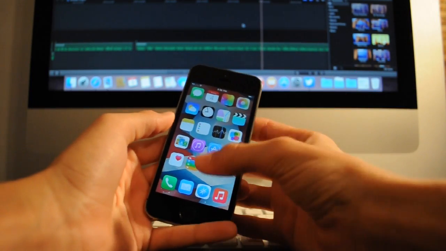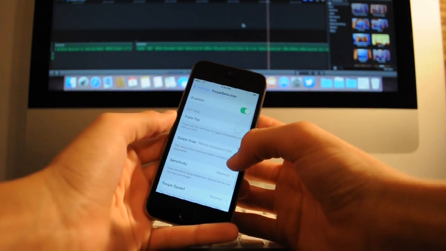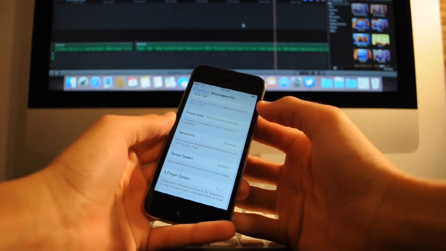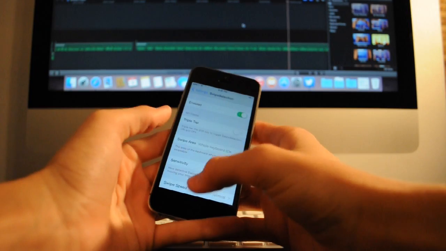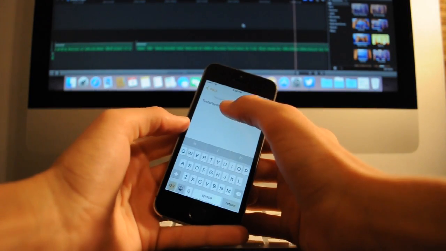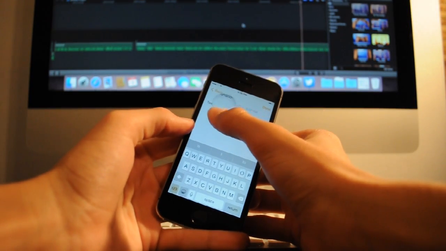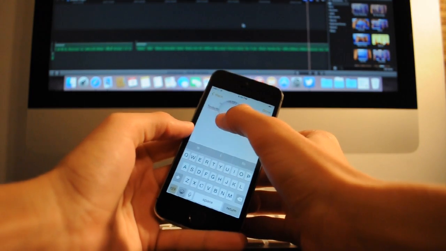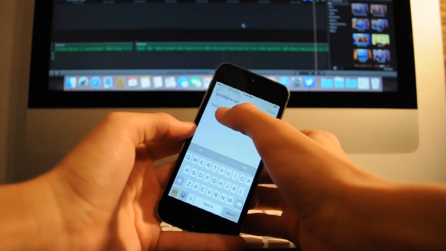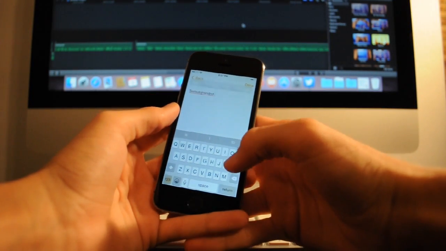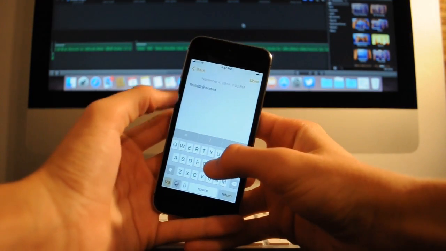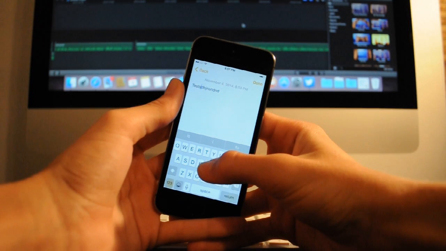Now, Swipe Selection comes in handy so much when you're browsing the web or taking notes. Now, as you know, on iOS, if you make a typo or you want to go back and change a word, you have to use the little annoying magnifying glass that always messes up. At least for me, it's very hard to navigate with. So what this actually allows you to do is slide from each side of the keyboard, left or right, and it'll actually move in between each letter or word, and it makes it a lot easier than having to use the navigation magnifying glass.